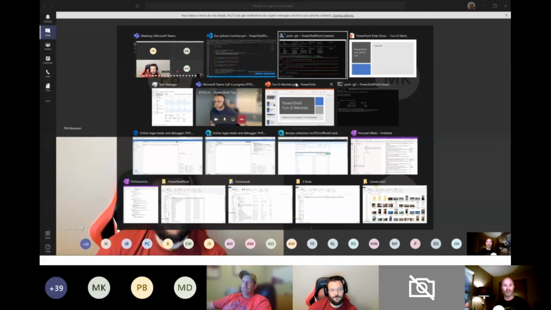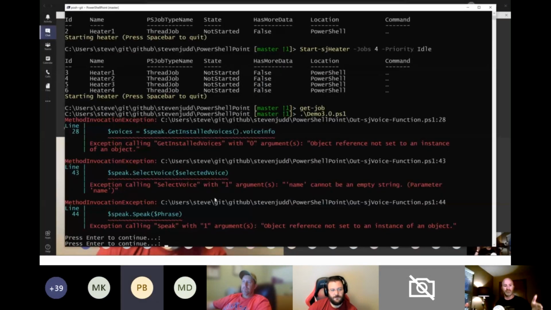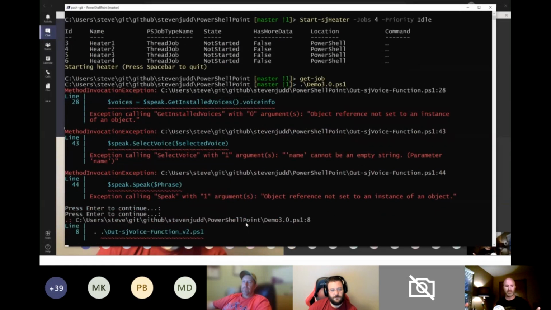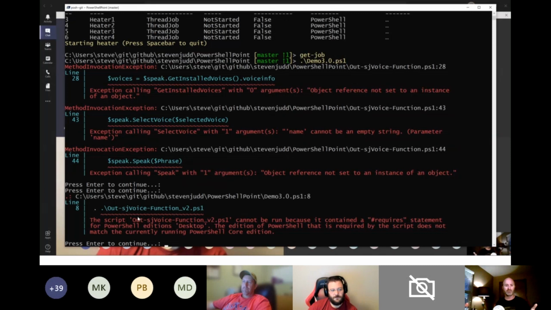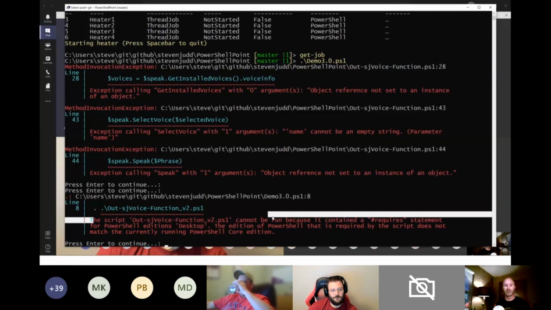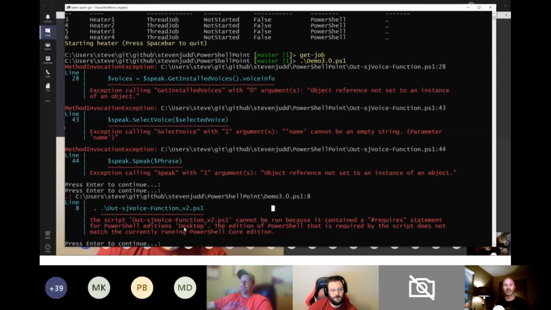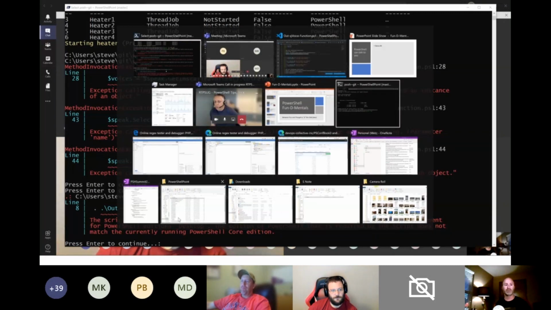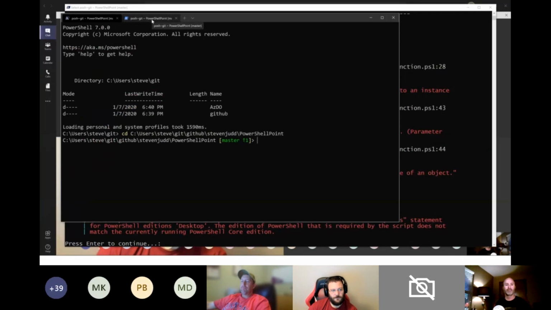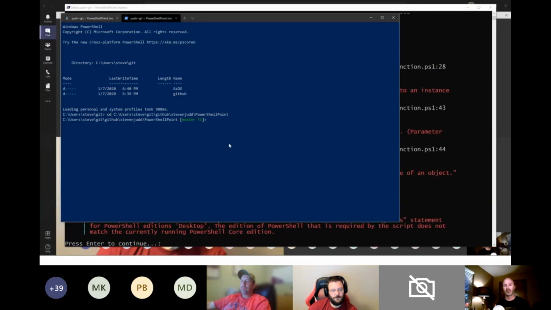We're moving on. So this was a little disconcerting because I saw it do all this stuff, and I said, okay, well, let me see if I can figure it out. So I wrote a second function, and as you pointed out, we've got some helpful text here. It contains a require statement, and what the require statement says is you have to run it on desktop. Aha, desktop. All right, very good. So what I really need to do is run it here.